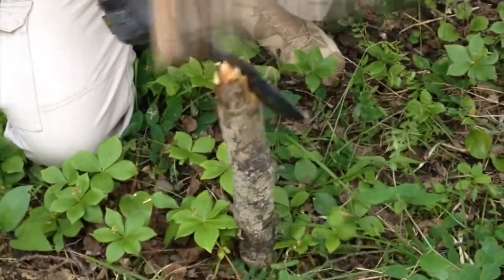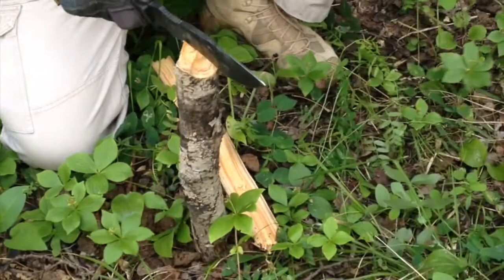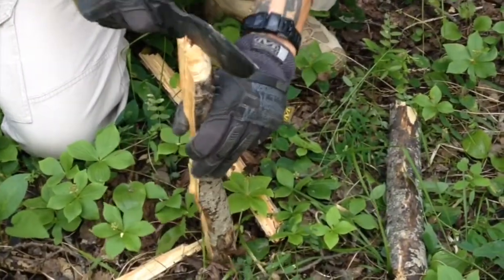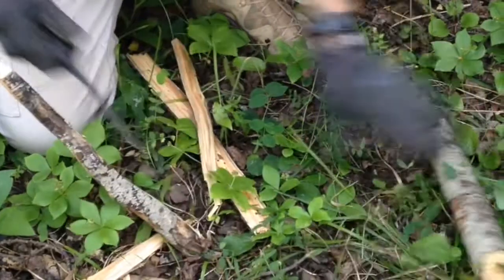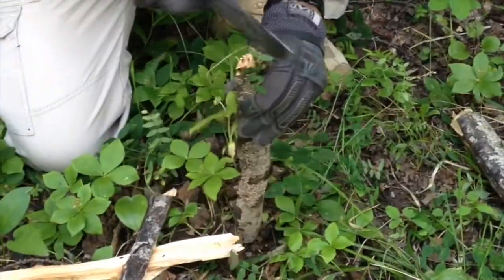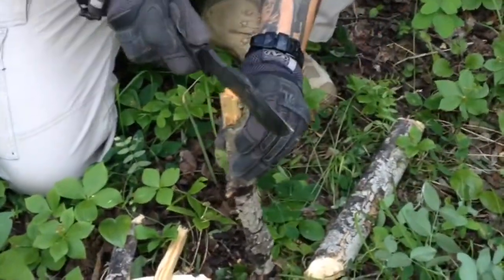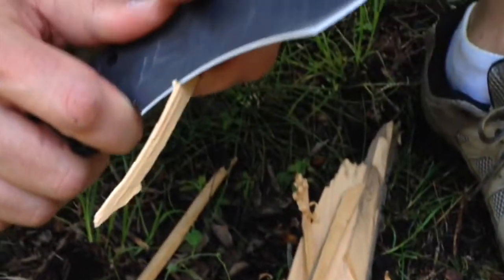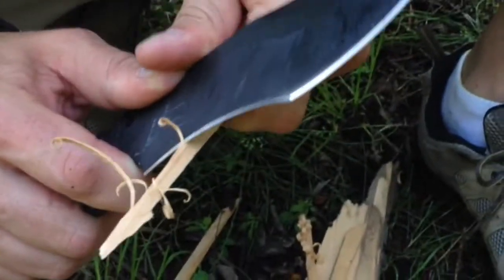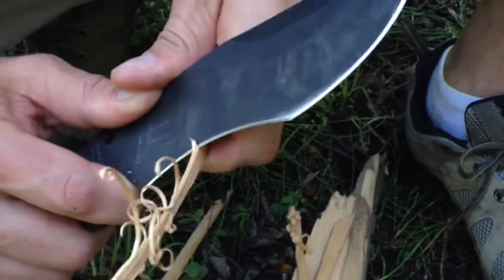Batoning — absolutely no problem, especially when using the recurve section of the blade. I did split some larger 6-inch pieces, which I don't have on film — I was splitting some 6-inch maple. Because of the variable blade thickness, you do get a little trouble trying to drive the front end down since it's a bit thicker than the recurve. But that recurve really lends itself well. Feather sticking took a couple of tries because of that curvilinear edge — I kept wanting to roll the edge out before the end of the stroke, so it would clip off the feathers prematurely. It just took a little getting used to.